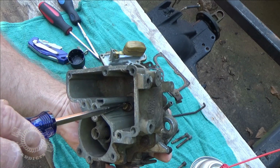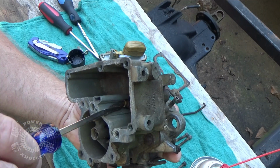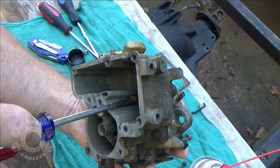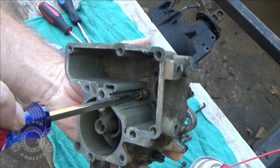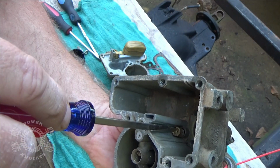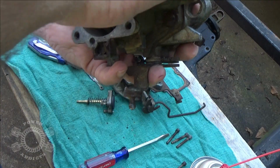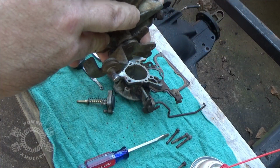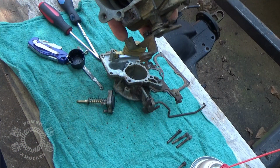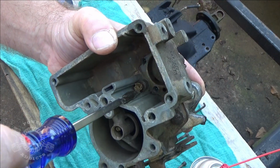Come on, come on. It looks like this carburetor's been apart before because this jet's broken. The lip is broken, I can't even get the screwdriver to bite onto it. Darn it. There it goes. Screw that in.